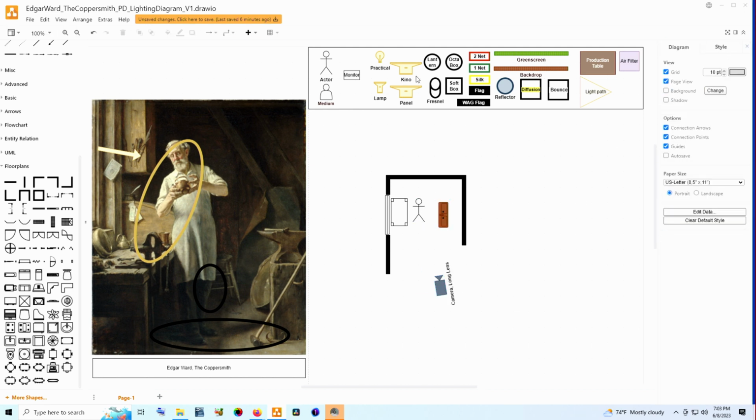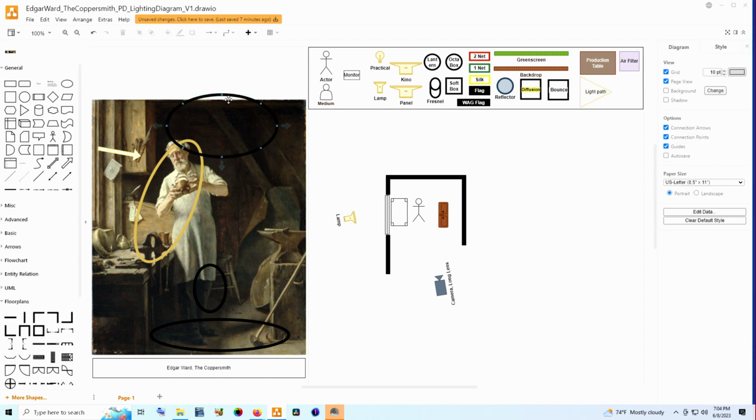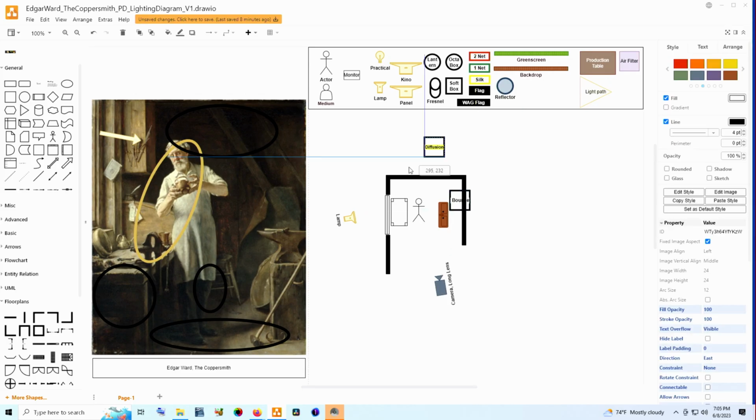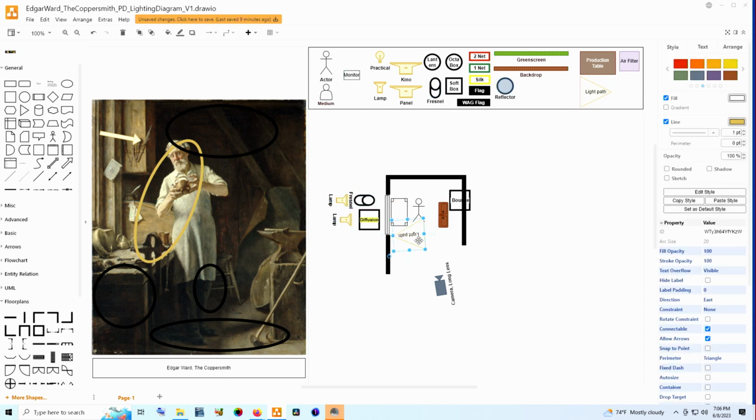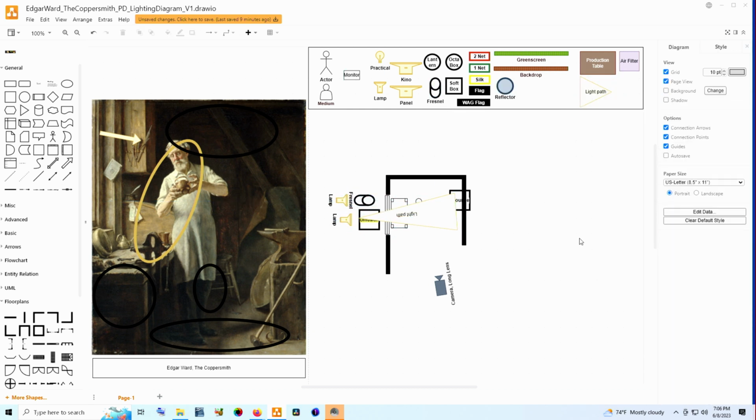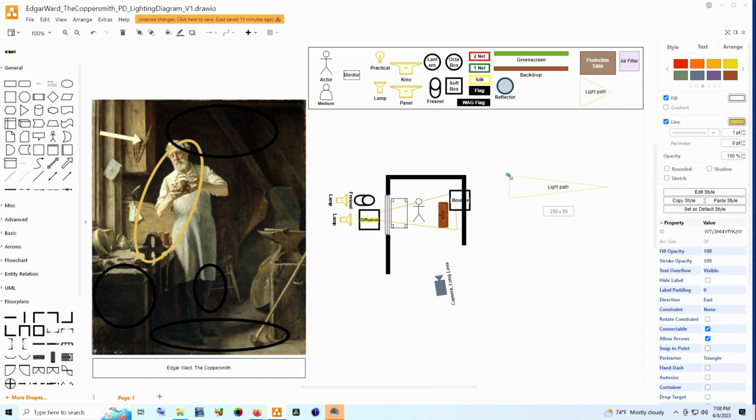Next, I'm looking at the light sources and placing them to match the light angles. Don't worry about modifiers yet, we'll get to those. Just get those lights placed first. Next come the diffusion modifiers. Really look at your image to see if you can spot the usage of these. Look in particular at the shadows and how they spread and how their edges look. Lots of times these are used to control the light from windows, despite it looking very natural.